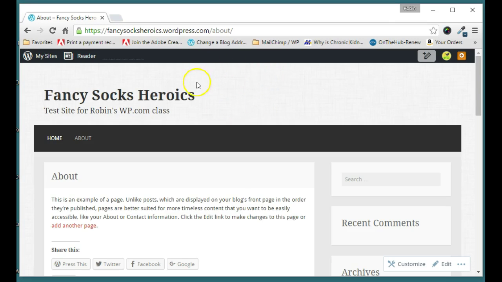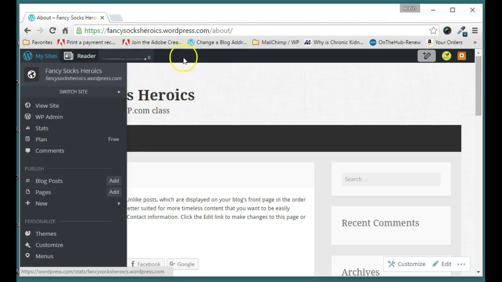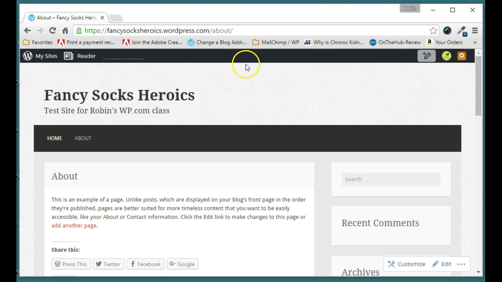Now, one of the things to know about is that you'll notice that in the top bar of my browser, I have this black stripe. This is a little different than the blue stripe of your WordPress account. This black stripe is basically telling you that you've already logged in and that you're actually now in your website of your account and you're in the edit mode. You're able to edit any aspect of your website. That's what this black bar showcases.